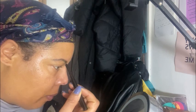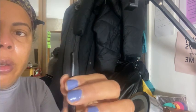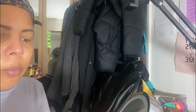It's easier with the eyebrow pencil, I find. I just like more ease nowadays. I don't want to be too complex doing makeup until I do a makeup look, and then I'll be more complicated. So see, simple. So I love this eyebrow pencil. It's beautiful. I got it from TK Maxx.